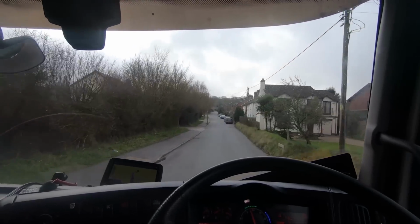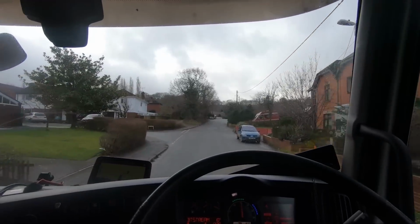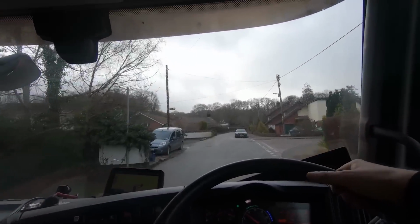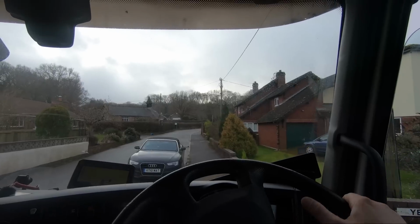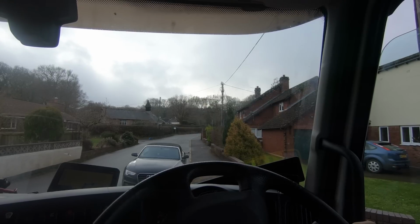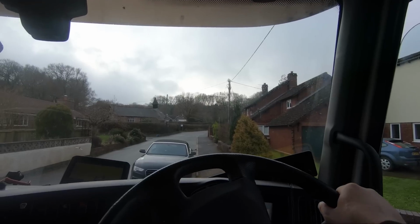Okay, so our road should be up here somewhere on the right hand side. This is a much better road, I prefer this. I think I'm going to back into here because it doesn't look like there's anywhere to turn round. There we go. Audi's not quite the best placed, but what's that Mercedes doing? Are you parking? Or are you coming out? You're parking by the looks of things.